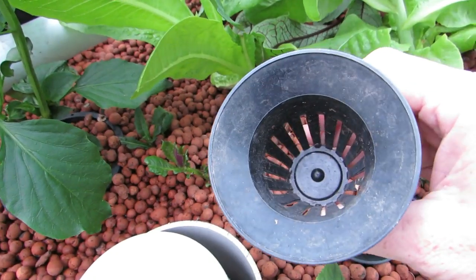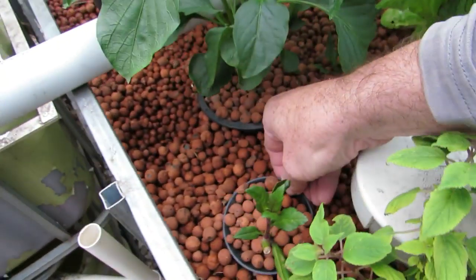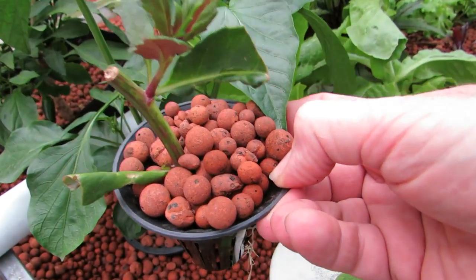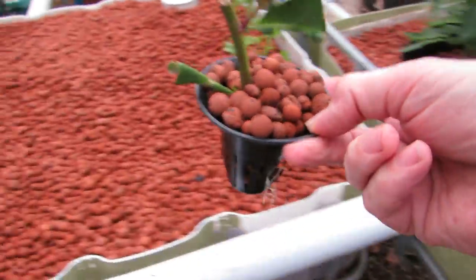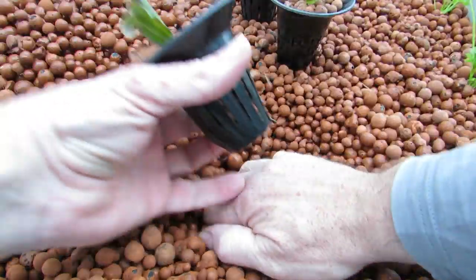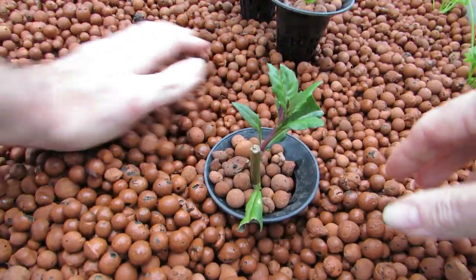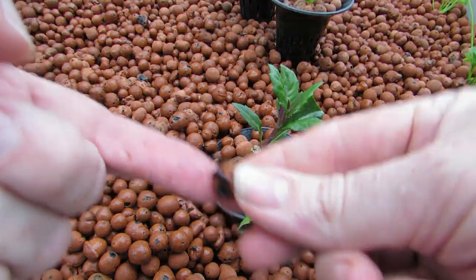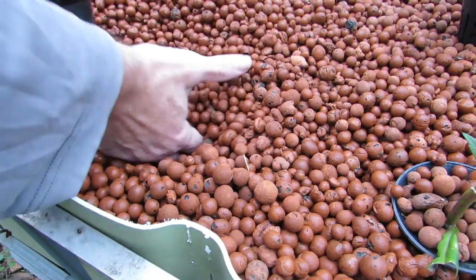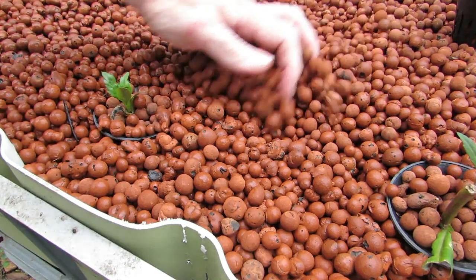These are the little net cups I used to use - I grabbed a whole heap of them, chopped off some cuttings of our Okinawan spinach, just popped them in there. That was a couple of weeks ago and they've put on some nice roots. The reason I did them in these pots is I was hoping I wouldn't damage the roots that much and it looks to have worked alright. Working with these net cups is pretty great - just dig this clay aside a bit, part it as far as I can not to damage the roots too much, and just pop them in there. These are some of the worms that came in with the clay balls - just pop them down, don't want to hurt them.